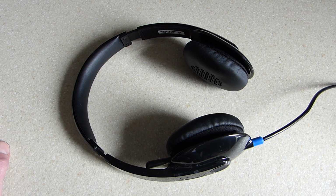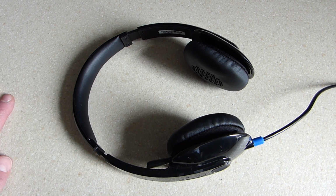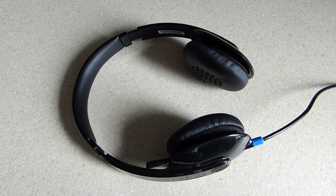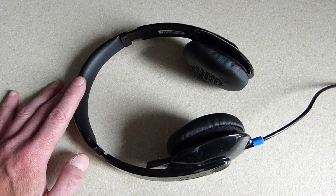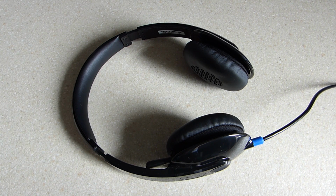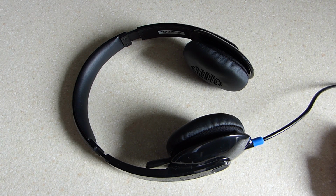Now what I'm going to do shortly, when I edit the video, is insert an audio clip that I've recorded using the microphone on here, and you'll be able to hear for yourselves just how good the quality is. I thought this would be a good idea because in a lot of the reviews I've seen on headsets on YouTube, the reviewer had overlooked including a sound clip recorded with the microphone on the headset they were reviewing, which I thought was a bit of an oversight and a bit pointless, because one of the things you want to know when you're buying a headset is how good the microphone is. So I found some of the reviews left a little bit to be desired basically. I'll edit the video shortly and insert the audio clip, which I'll do now.